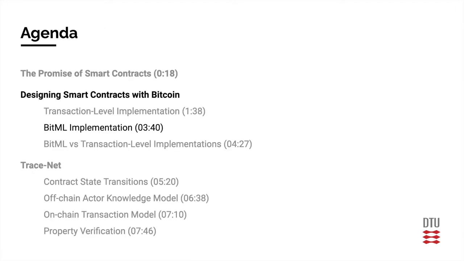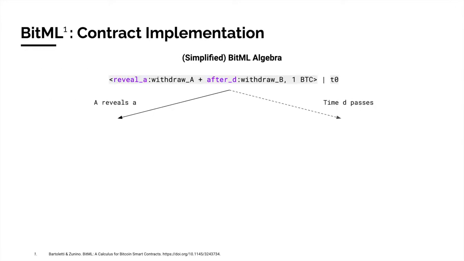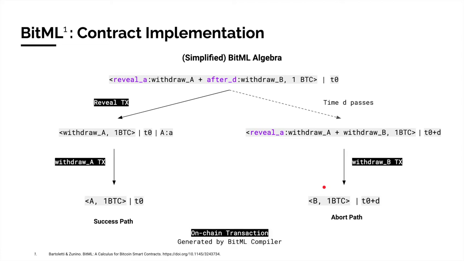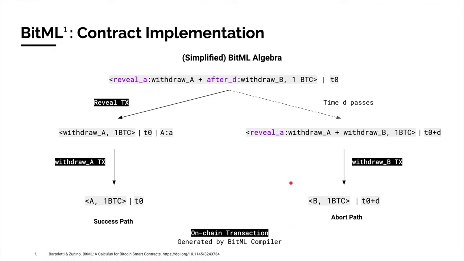Before we dive into verifying Bitcoin contracts at the transaction level with Tracenet, we note that it is also possible to implement contracts at a higher abstraction. BitML, for example, by Bartoletti and Zunino, is a specification language in process algebra form. Here we see an implementation of a timed commitment contract with two possible safe execution traces. Either Alice can reveal her secret A, leading to a state where she can then perform a withdrawal, or a delay occurs, leading to a state where Bob can also perform a withdrawal. The BitML compiler translates the process algebra into on-chain transactions, but the trace properties at the symbolic level remain. The safety properties are therefore guaranteed by the compiler because symbolic and low-level Bitcoin traces are coherent.